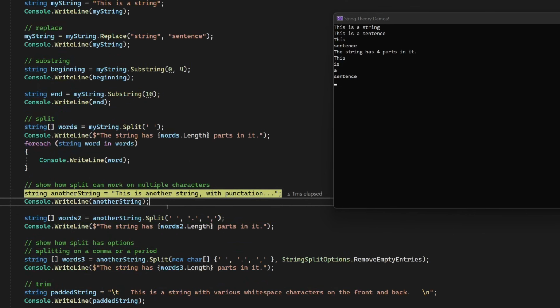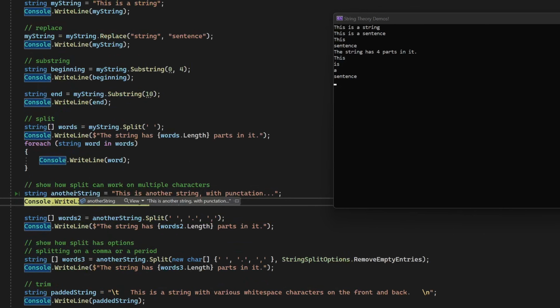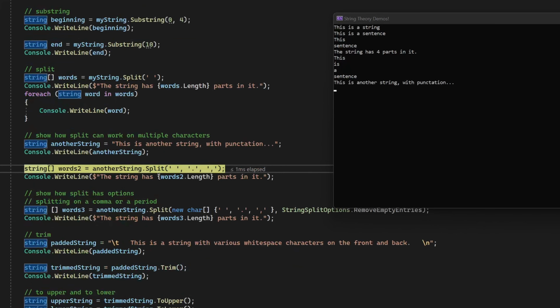Another way we can do Split is with multiple characters. So we've got a different string this time. It's got punctuation, it's got spaces, it's got a comma, a couple dots. And now we're passing in as parameters a params array.